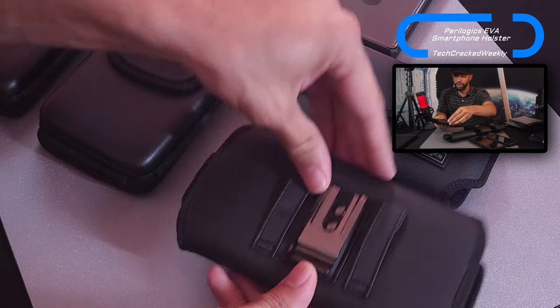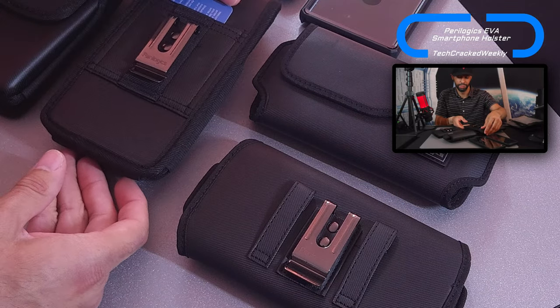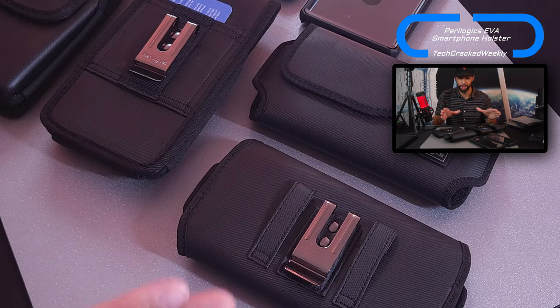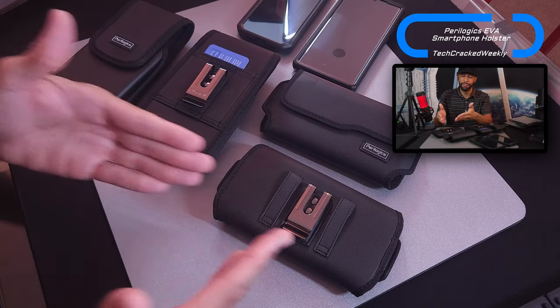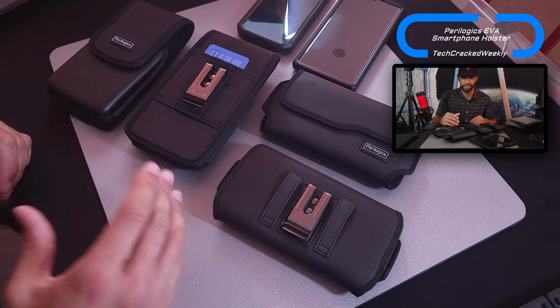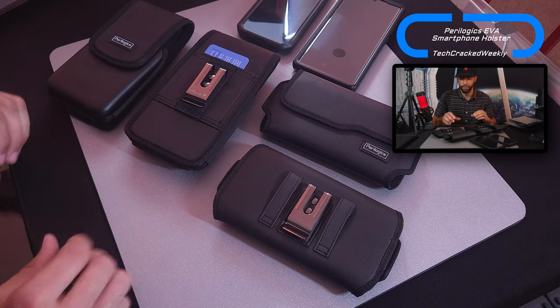But let's flip over here to what would be the belt clip or belt loops. And you'll see we have a metal clip here, really nice. Although I don't use the metal clip much because I prefer to go with the loops, because that's a far superior connection to my waist and reduces the chances greatly that I'll lose my whole kit. And the belt loops seem to have worked very well for me on other Perilogic holsters. I never noticed anything ripping or falling apart.